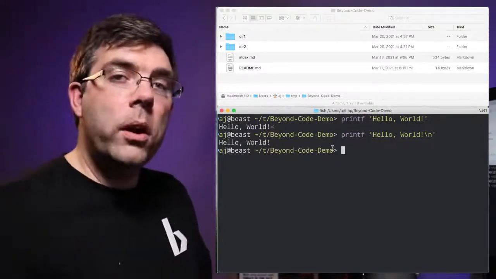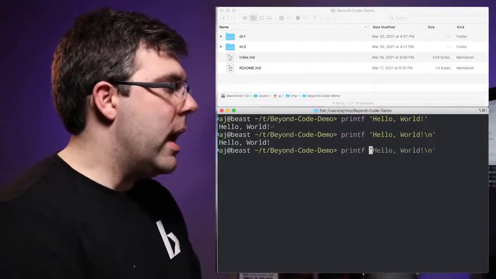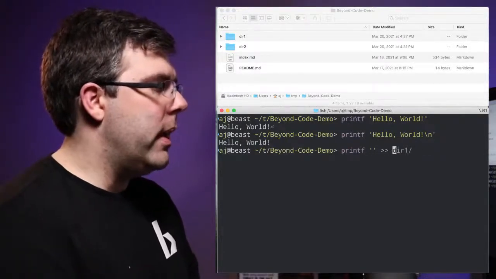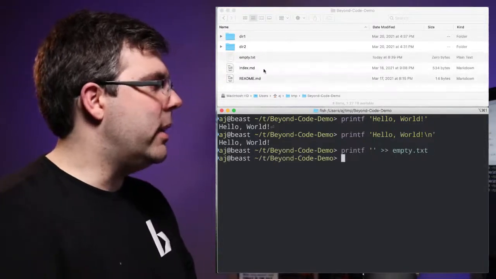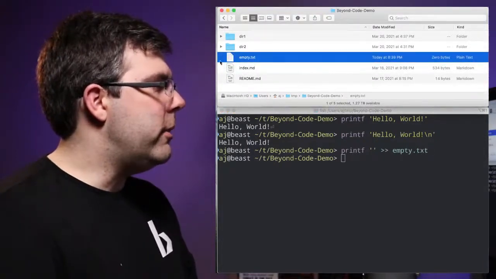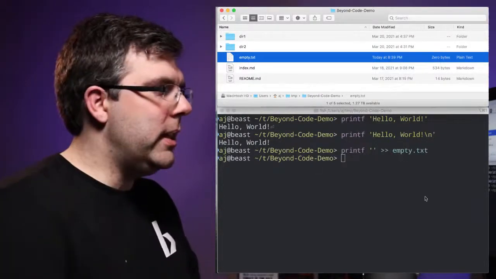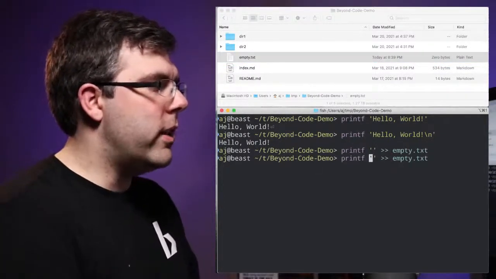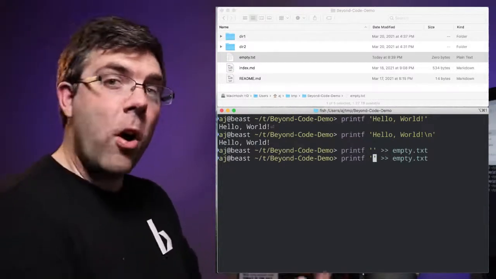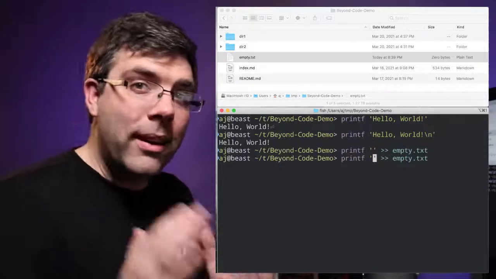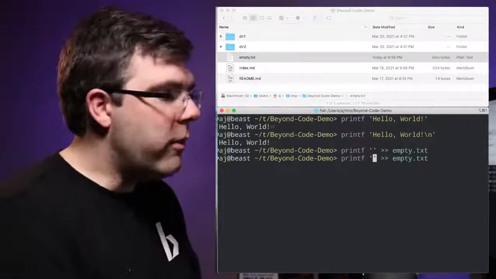Now let's say that I want to create an empty file, which is something we want to do a lot. I can use printf, and then we'll call this empty.txt, and you should see here the empty file appears and it has 0 bytes in it. So it is completely empty. What I've done is I've given it an empty string. So printf does have an argument that it's receiving, and the argument is a 0 length string. So it creates an empty file.